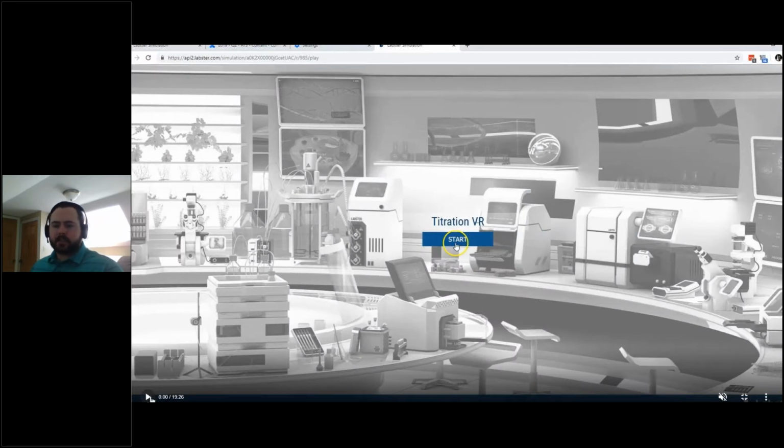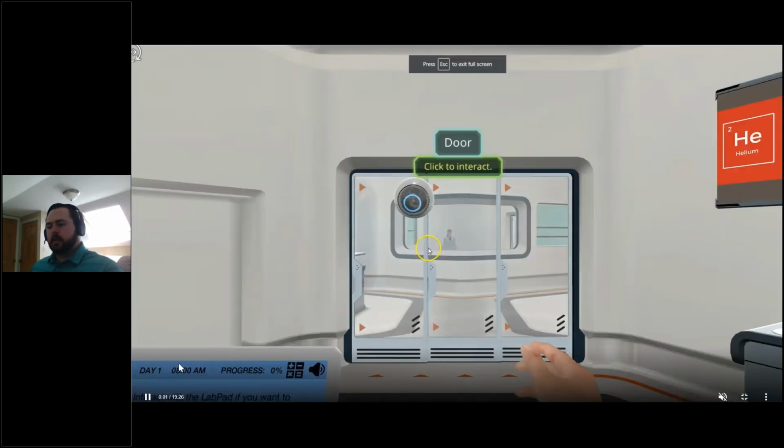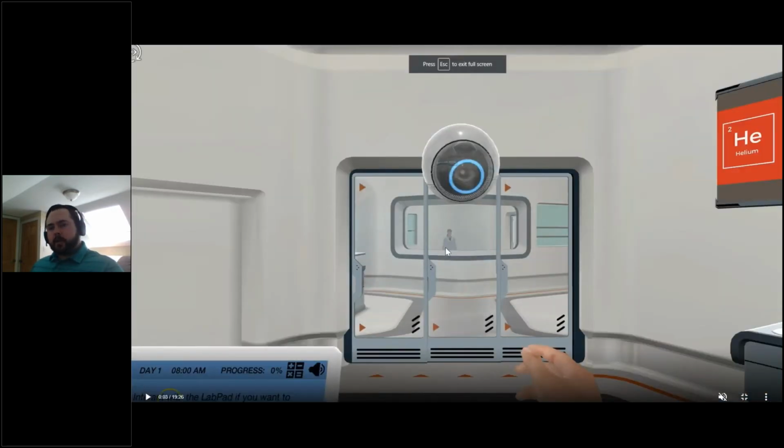So in the interest of time today, I'm going to run through this video and skip through, show you some high level points. Two things you'll notice right when you jump into the lab. First is going to be this little floating robot here, Dr. One. He's like a virtual lab assistant for the students, there to guide them if they get stuck, give them directions, and overall help support them as they're running through the lab.